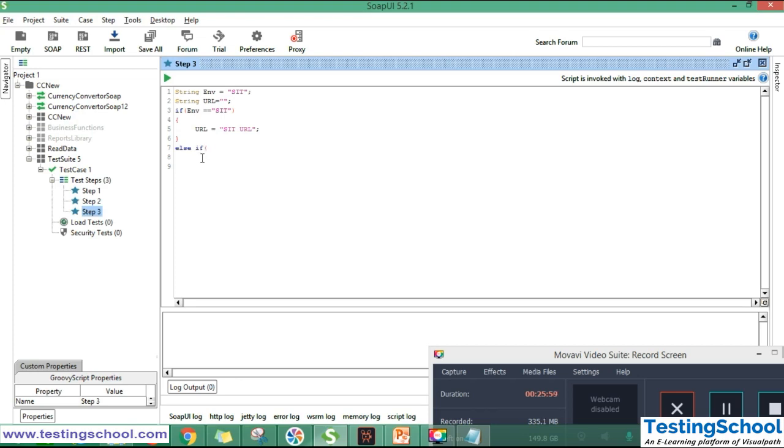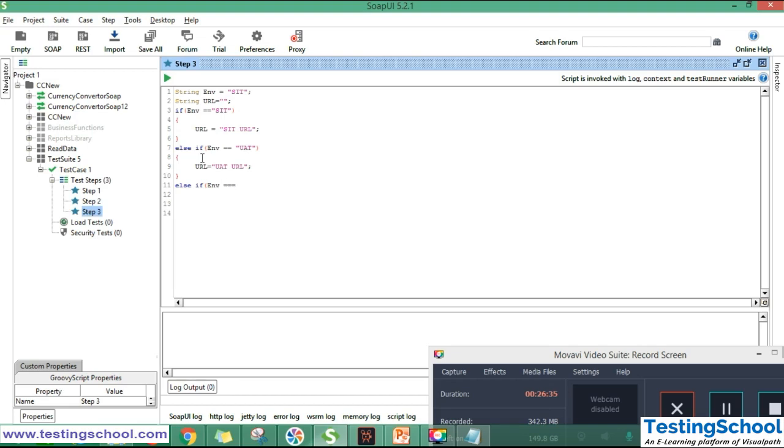If environment equal to UAT, then URL equal to UAT URL. Else I can write one more condition as well. We can write as many as we want.